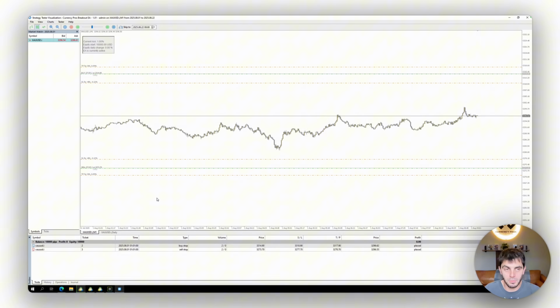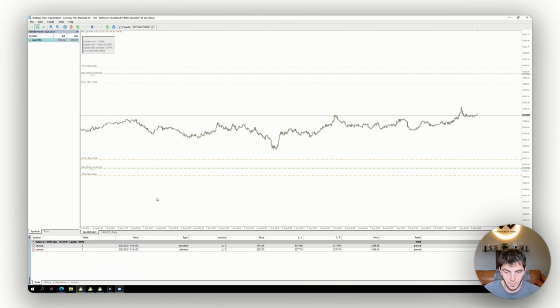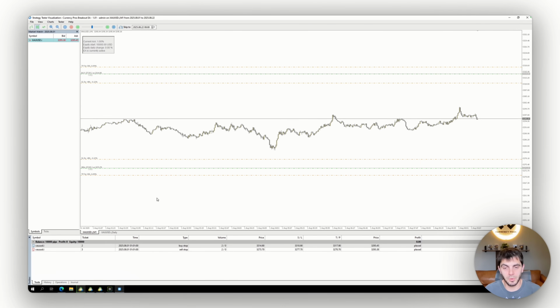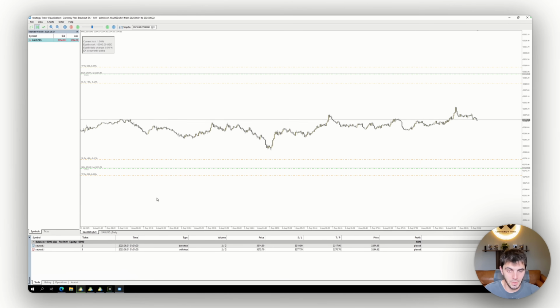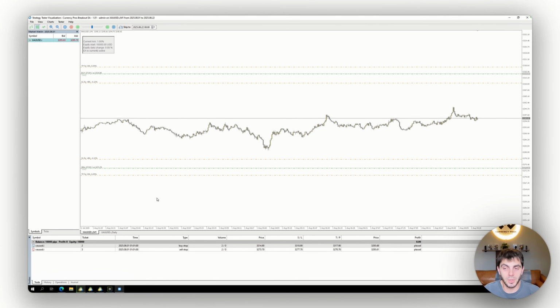Now, we've made 2 major changes. One is we changed how the trades are managed. So in the original code, we had a trailing stop loss. We still now have a trailing stop loss, but we gave it a bit more breathing room. And what this actually did was significantly improve the overall risk to reward ratio because the trades aren't getting stopped out as quickly. So the wins are now larger, which of course, again, improves risk to reward and also makes it easier to recover from a loss.